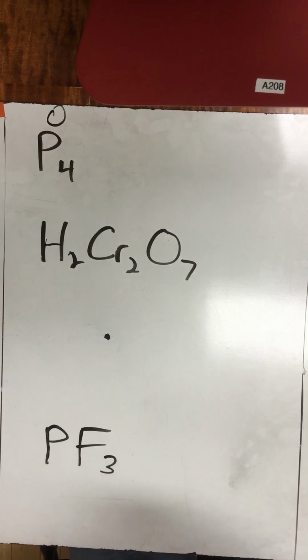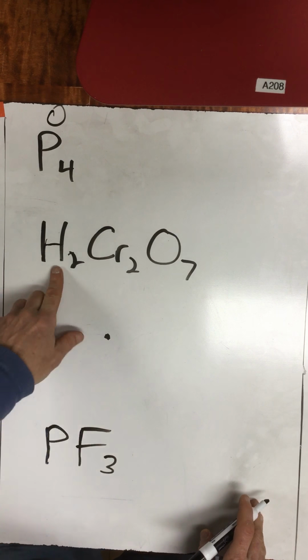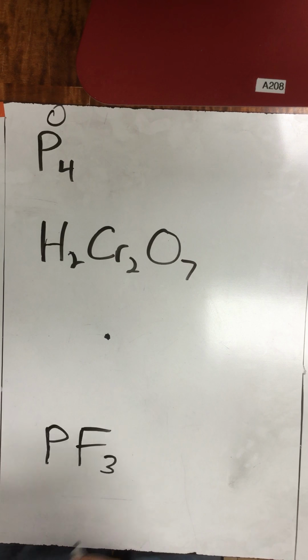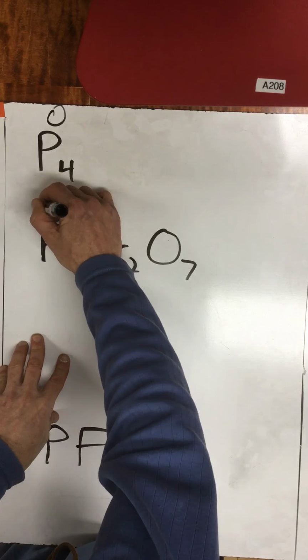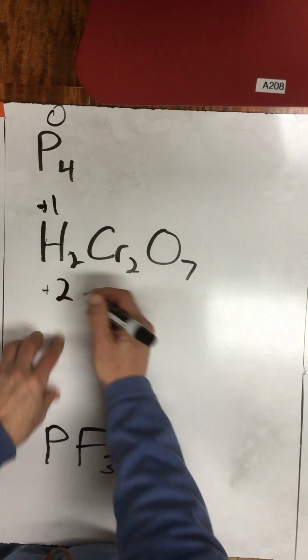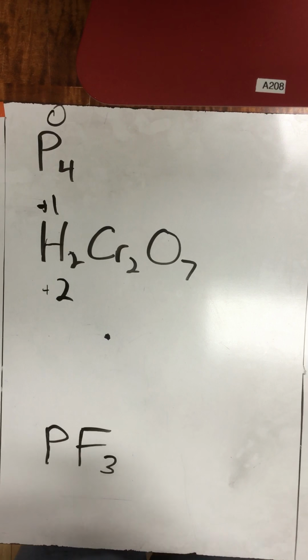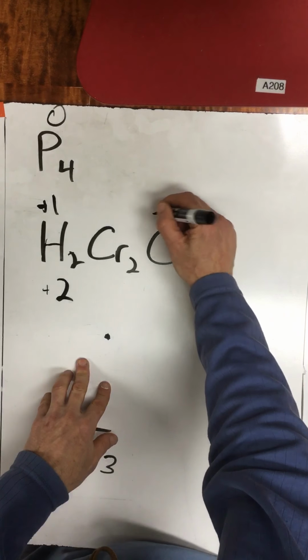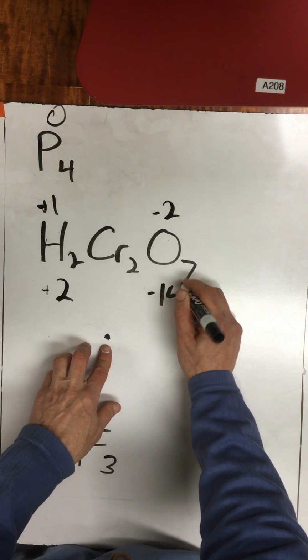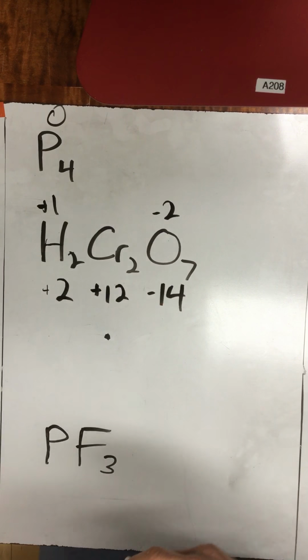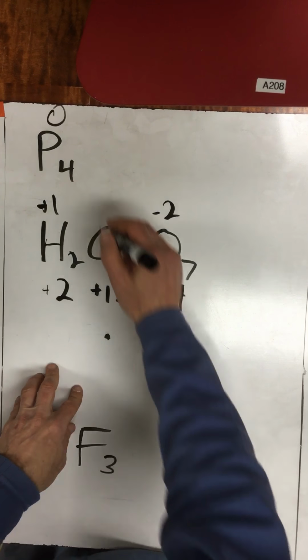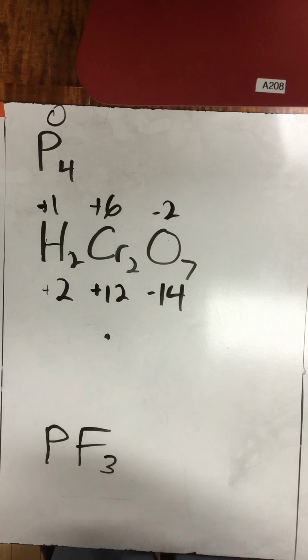Next one's important because we should recognize this as an acid. And remember, because acids turn into ions in solution, you can almost think of them as ionic. It's pretty much the same thing. So if you think about hydrogen always being +1, or an acid being +1, or as a hydrogen ion given off by the acid, we're definitely going to get a +1 for hydrogen, which gives us +2 total for the 2 hydrogens. And of course, we assume oxygen is not bonded to itself in this polyatomic ion, so we assume oxygen is a -2, which is a total of -14. Okay? And the whole thing has to be neutral, so we're missing +12 here for the chromiums. And note there are 2 chromiums, so 2 chromiums have to give us this total +12, so each chromium is +6. Right? So that's how to treat it as a compound.